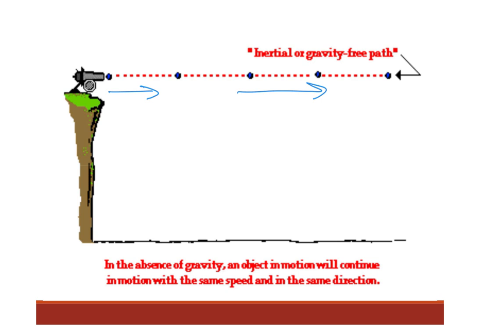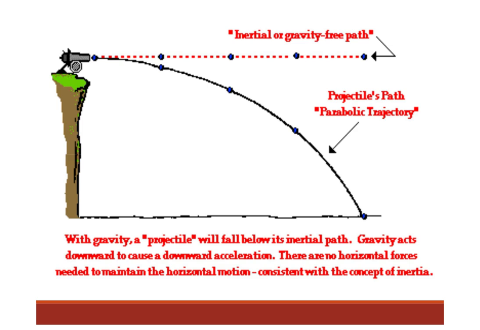But of course, that's not what happens in the space that we live in on Earth, where gravity is very present. So when gravity is present, it is going to be exerting a force in a downward direction to pull this object downward over the course of its time. And if you look at a time-lapse photograph of a projectile, you will see this is actually true, that objects will move horizontally the same distance. So say these pictures were taken every second, each second this distance is going to be the same whether the object is moving on a flat horizontal path or on this descending parabolic trajectory. The horizontal change is going to remain constant, but the vertical change is where we're seeing the force of gravity pulling this projectile closer and closer to the Earth.